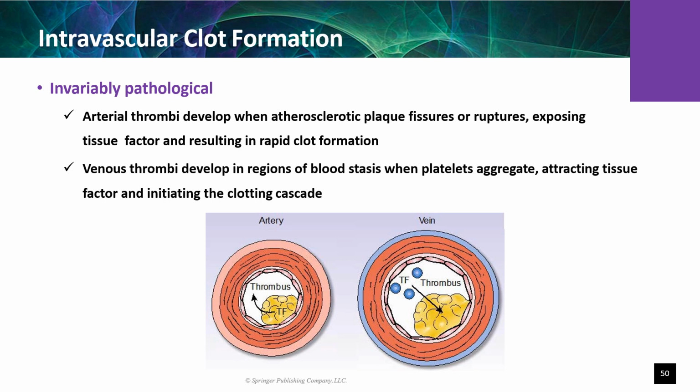Venous thrombi often form in areas of blood stasis, such as the deep veins of the legs. Circulating tissue factors may accumulate here, along with surface activation of intrinsic pathway proteins, to produce clots. These clots may easily break off and travel through the right side of the heart to the lungs and then form pulmonary emboli.